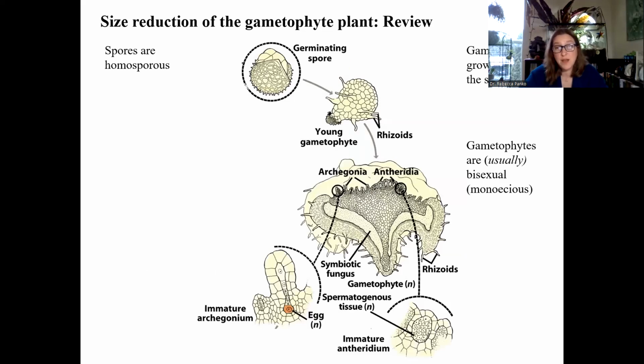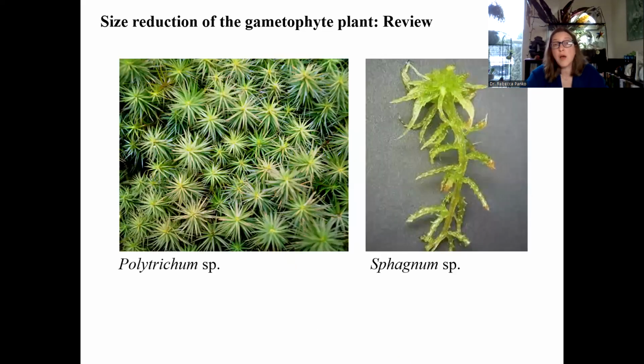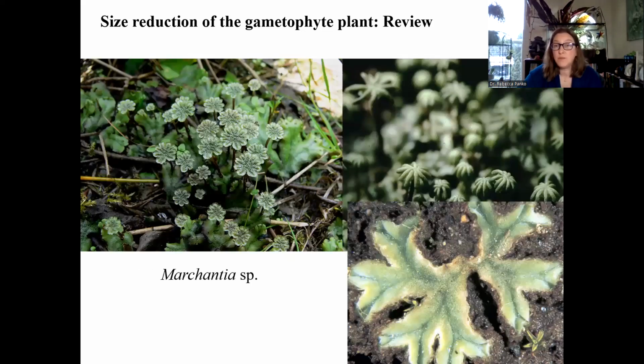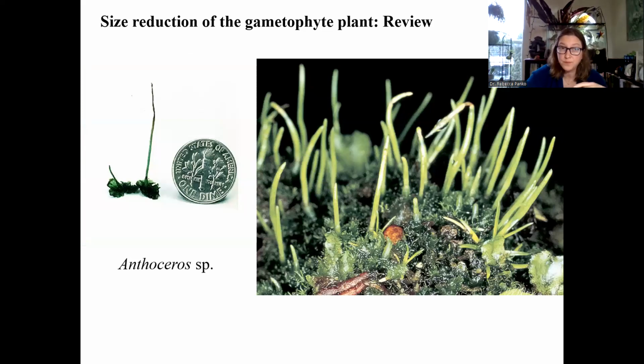Notice if your gametophyte plant grows outside of the spore wall, look how big it can be, right? These here are both gametophyte plants. True moss gametophyte plant on the left, peat moss gametophyte plant on the right. Relatively large gametophyte plants. As we move through the bryophytes, the gametophyte plant starts to get a little bit smaller. In the liverworts, it was like a little green thallus. In the hornworts, an even smaller green thallus, right? But all these bryophytes have only one type of spore. Those sporophyte plants are only capable of making one type of spore.